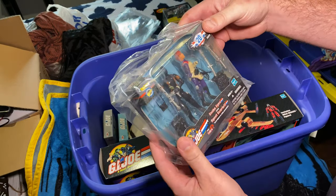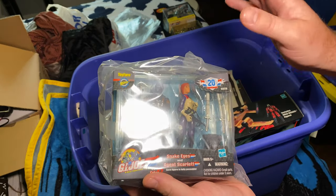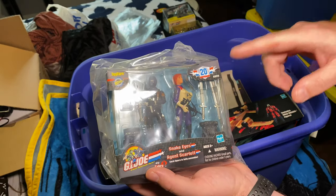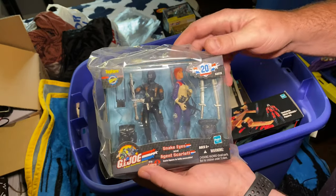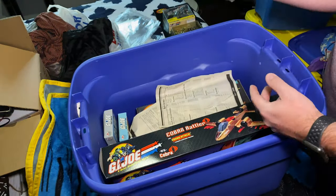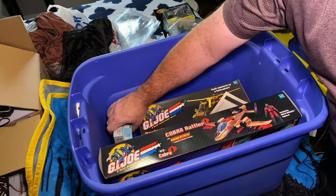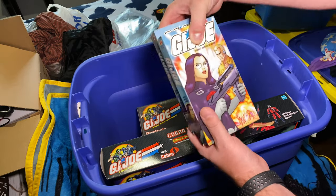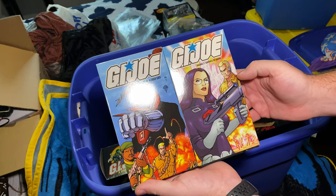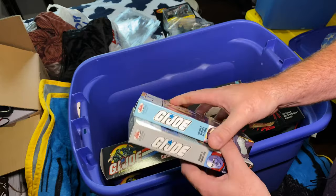This is pretty cool — I know at one time this had some value. It's a retro throwback, a Toy Fair Wizard exclusive type deal — 20th anniversary Snake Eyes and Agent Scarlett. I need to come up with a better way to store some of this stuff. Oh, look at this — it's my original GI Joe tapes! This makes me happy.